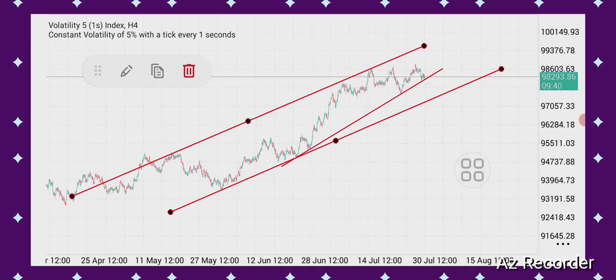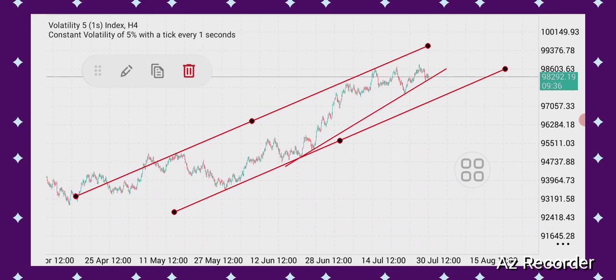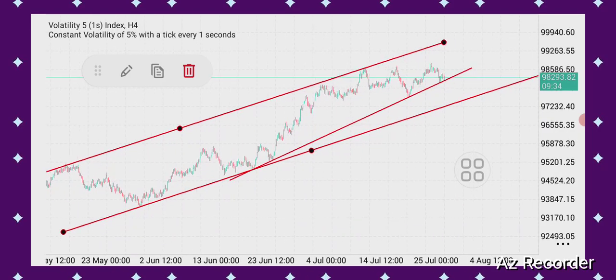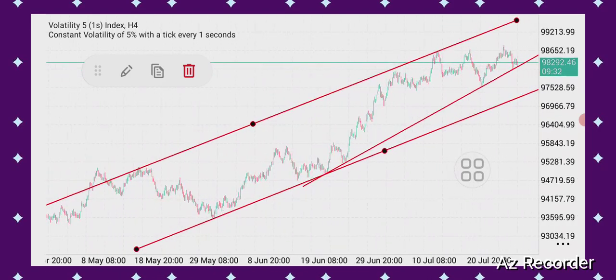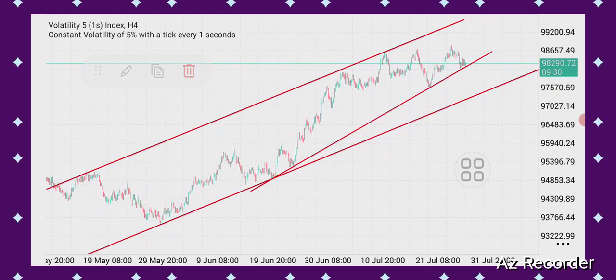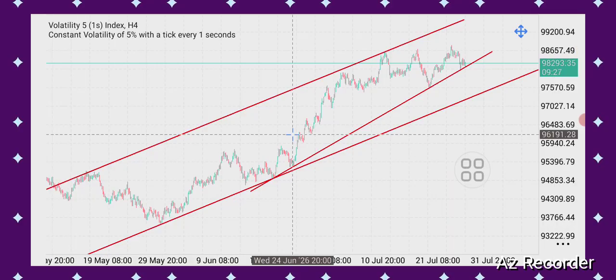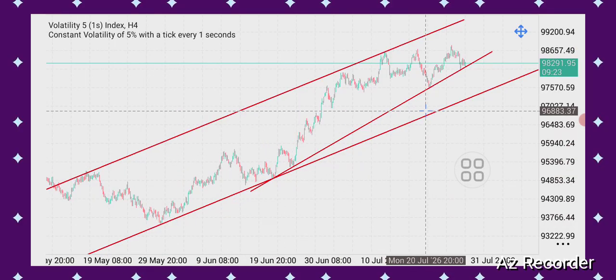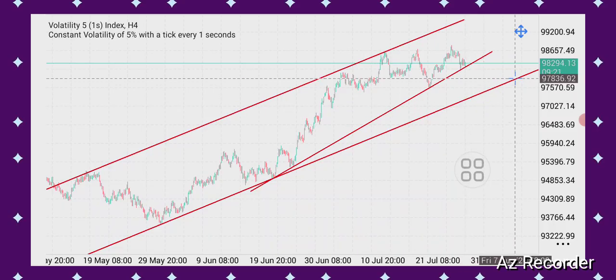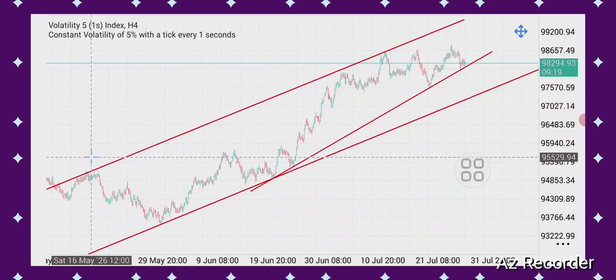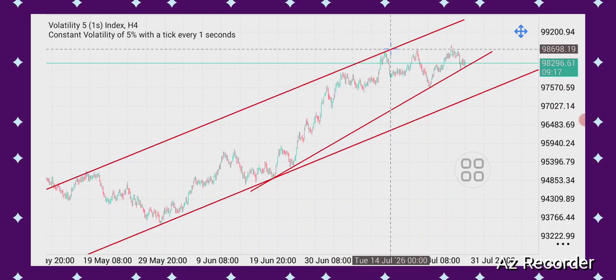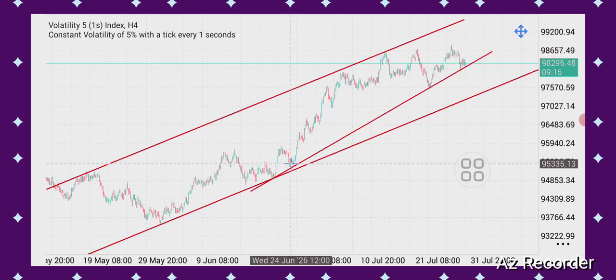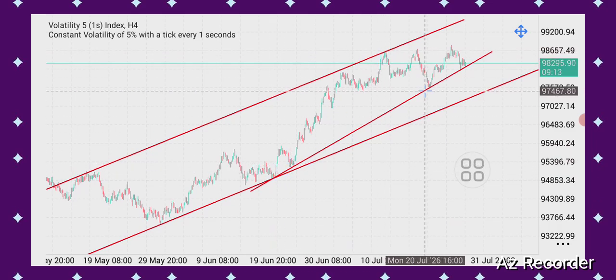So when you're using equidistant channel, you'll be able to predict the next phase or the next point of where the market shall go. So basically from here, if you want to analyze this market and to press a buy, you will see that the first thing is an uptrend. You can observe from this support, another support. Probably it will touch another support here. We have this resistance, another resistance. On our 4-hour, we have this support, this support, this support, this support.